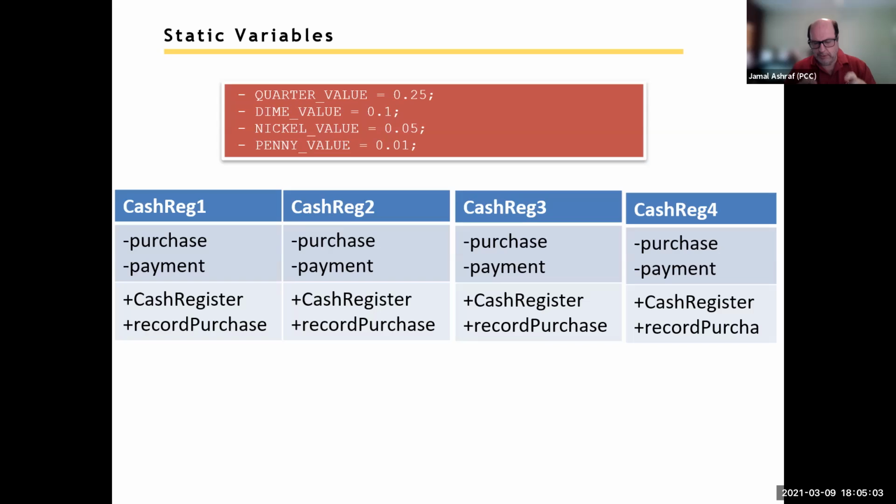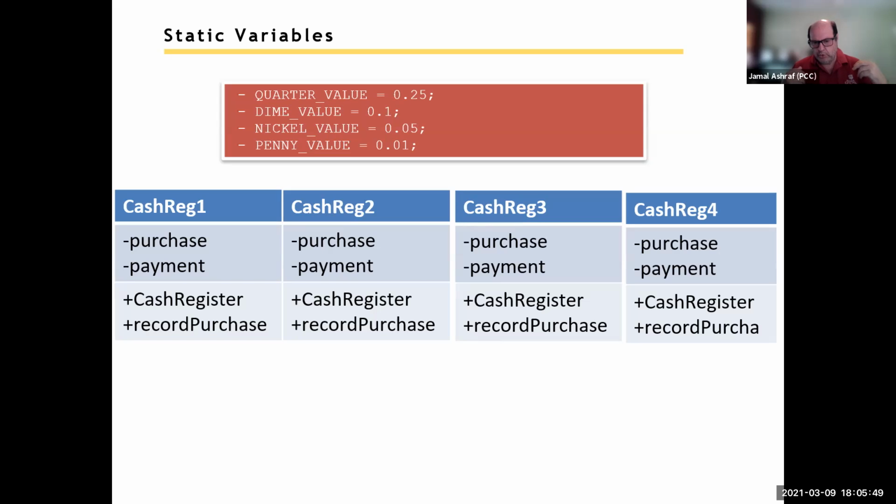So I don't make them different. So it's just going to be one. When I use static, that means it's going to be one that's shared with all the objects. Now, because it's public, not only is it going to be shared around the objects, the ones from outside can share it also. So what I define here as a quarter value, because it's public, other objects can access this one without any issues. So if somebody else wants to do something with the quarter value, they can use this one because it's public, it's not private.